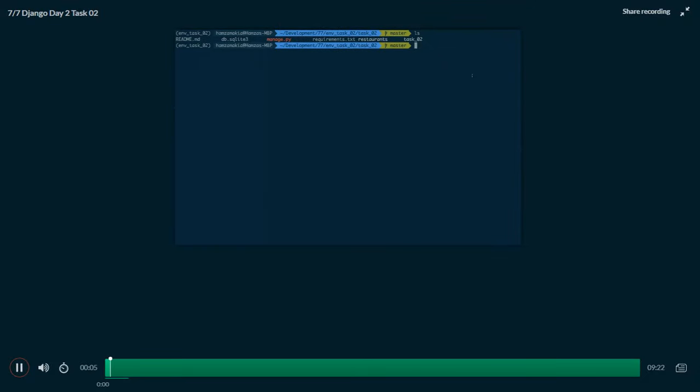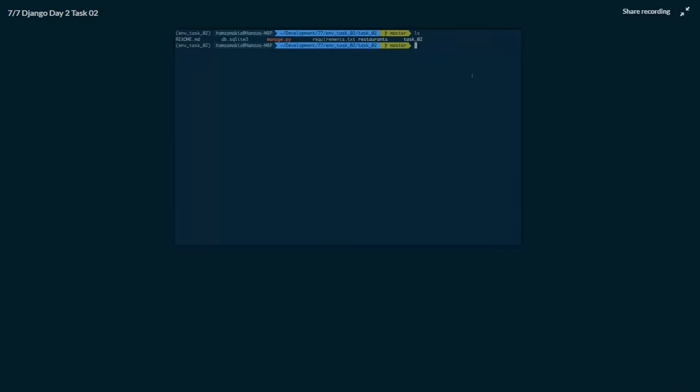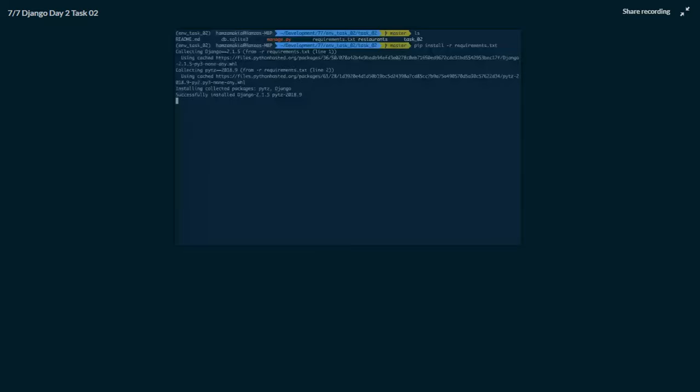So right now, what I need to do is install all the packages that I need from requirements. How do I do that? pip install -r requirements. What does this command do? It goes into the requirements file and installs all the packages that I need right after each other. Makes things very simple for me.